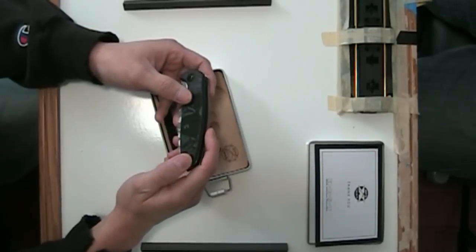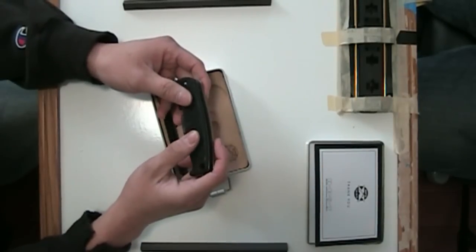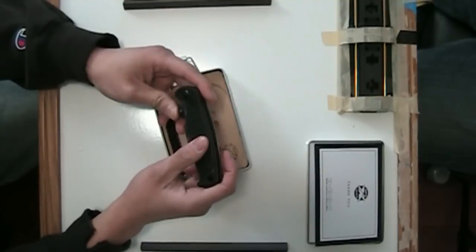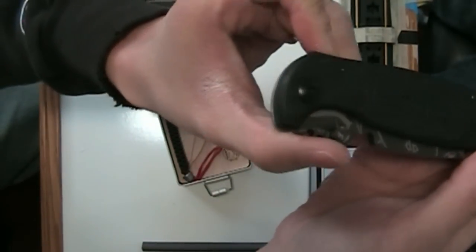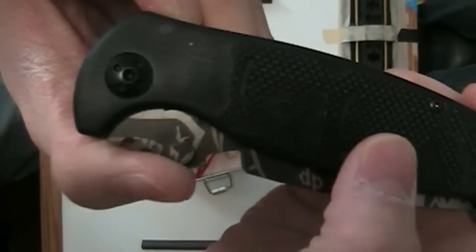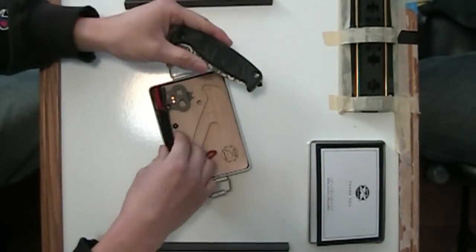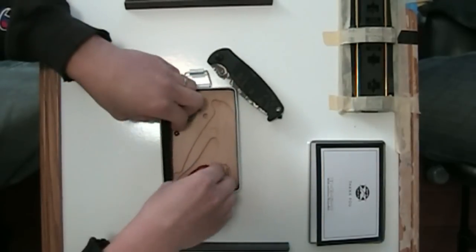But, wow. That thing is like uber grippy, actually, right here. It's like the brick pattern on the 551, right? Oh yeah, this thing is like super grippy. I don't know if you guys can see this here, but oops, let me bring it over here. This pattern right here is very, very grippy. It's incredible, and it's got the little lanyard here with the titanium.